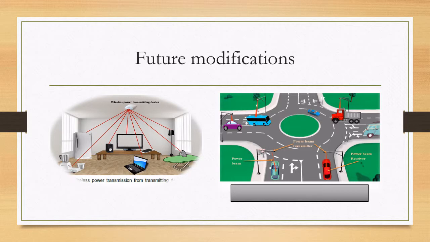Lastly, let us take a look at a few examples of future modifications. In the first figure, we hope that in the future, there will be a transmitting device inside the home, which is probably being set up in the middle of the room, here like this one, that will transmit power to all the home appliances such as television, lamp, laptop, fridge, mobile phone, and so on. We hope that through this transmitting device, we can save our time by charging our home appliances at the same time.